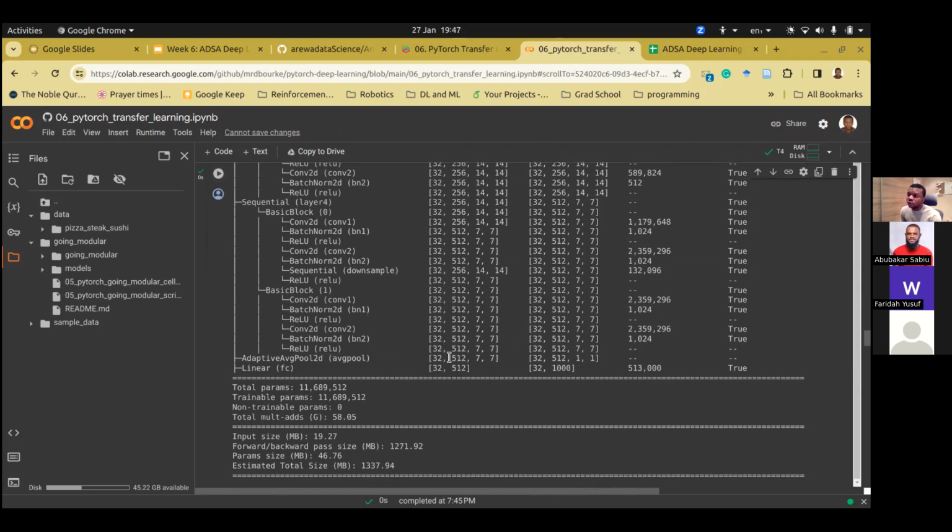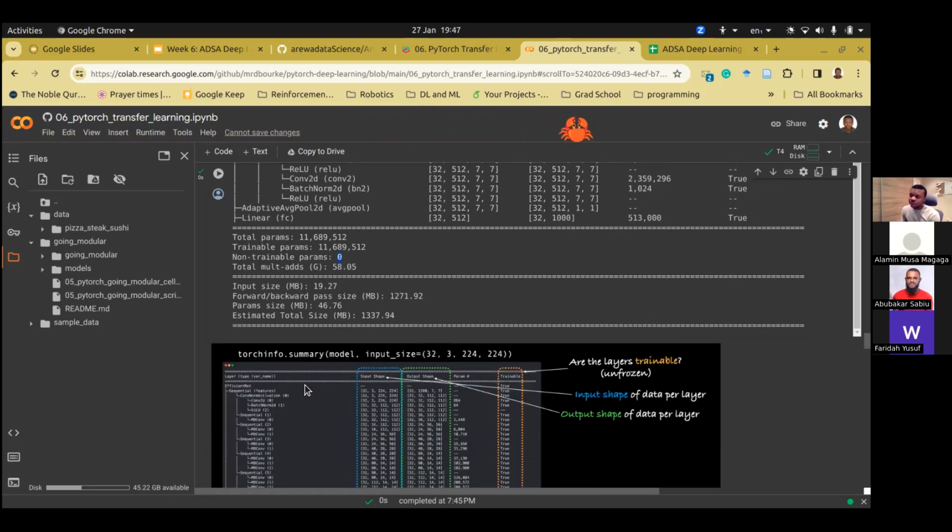At some particular point, you flatten this out into one very long array, and you use the fully connected layer to make your classification. So at this point you have something flattened out, and you use the fully connected layer to transform it into your output. It also gives you an idea of the total parameters, both trainable and non-trainable. In this particular case you have non-trainable. But to really pre-train well, you might need to freeze some particular layers of your very large model and get the advantage of pre-training.